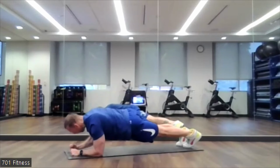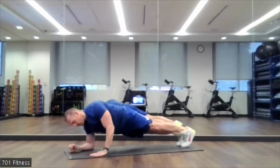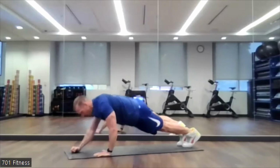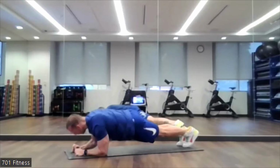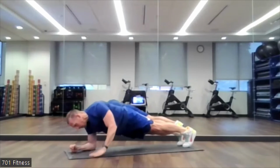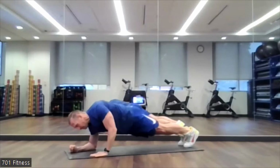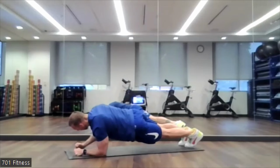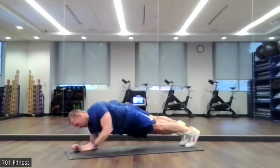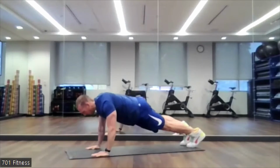So up, up, down, down. And it's all about holding that belly button towards your spine and keeping that body straight as you move up and down from your hands to your elbows, back onto your hands. This is the last one that we are doing. We will do a bridge for our back. 5, 4, 3, 2, 1.